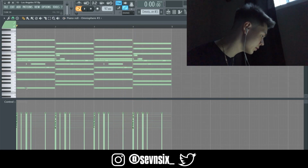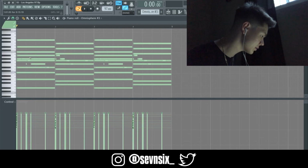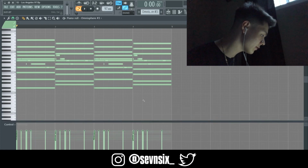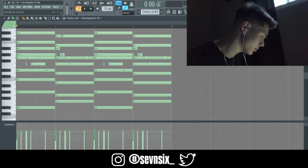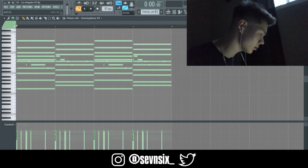As you can tell, the melody isn't too complicated. It's a bunch of stacked chords, and then there's some variation as far as key notes in there, and that's an important part of the West Coast type beat sound. You don't want to overcomplicate your melodies. You want to keep it relatively simple, with a lot of chords, but then add some variation like the slide notes to give it a more realistic feel. As you can see here, the notes are a little bit offset because that gives it a more authentic, real piano sounding feel, and it adds that much more spice to the Rhodes.